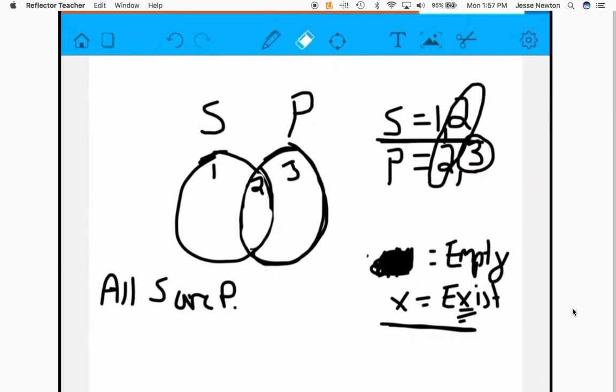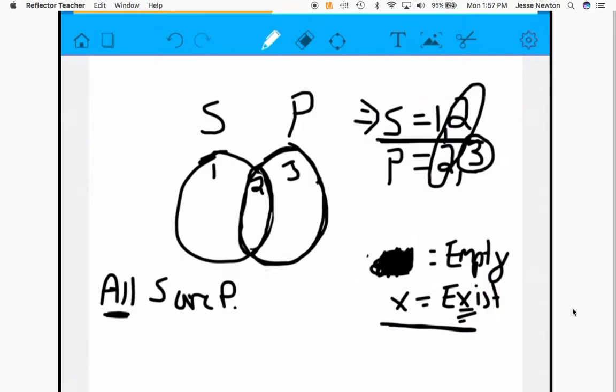And you're saying that all S, every S that exists in the world exists in this region right here, region 2. They exist in the area of overlap. And if we know that all the S exist in 2, then the question becomes, where do no S exist? And one place that no S exists is region 3. But as I was saying a moment ago, we don't need to say anything about that or draw any symbols to illustrate that nothing exists in 3 because it's not even possible logically for something to exist in 3. Because again, S by definition is 1 and 2.